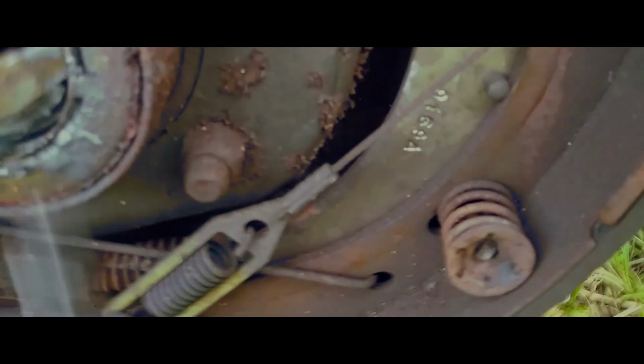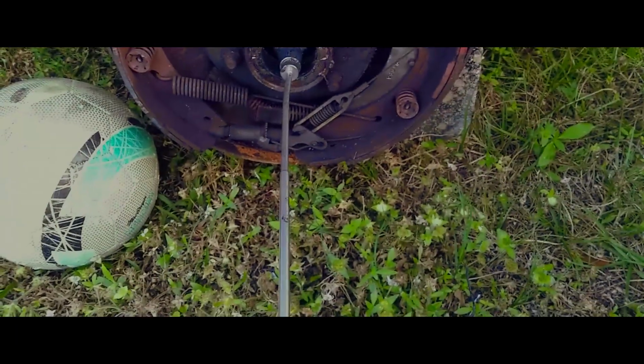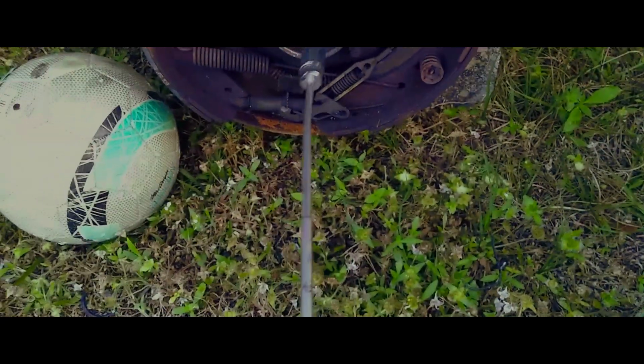Now it'll be the tricky part, because it's just a broken piece, but I've got it shoved through, and I'll try to go around and see how I can get it out from the other side. As you can see, there ain't much left to this one. I use this really strong magnet dealie that I've got here. I was lucky enough to get a hold of it and get it out. So here we go.